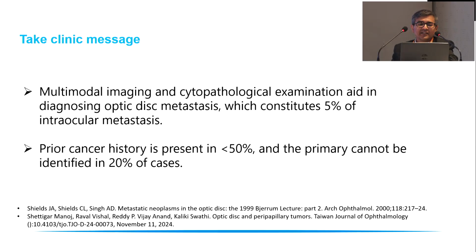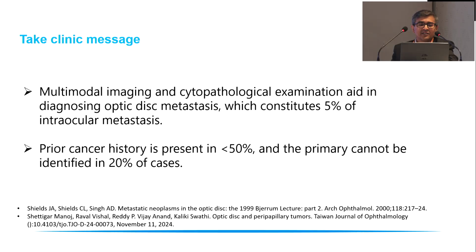So my message is, I think multimodal imaging does help in a few of our oncologic cases, particularly if it fits your criteria wherever you want to look for a particular tumor, whether it is arising from the retina or the choroidal compartment. Invasive imaging, especially ICG angiography, does help particularly in cases where you want to look at the vascularity or the surrounding structures associated with the lesion, especially retinal detachment or subretinal fluid. Last but not the least, I think biopsy clinches the diagnosis, especially in cases where there's a diagnostic dilemma or you're not sure how to go about it.